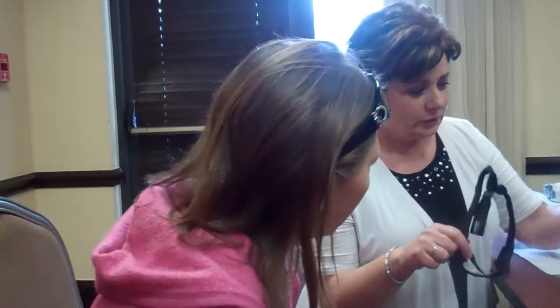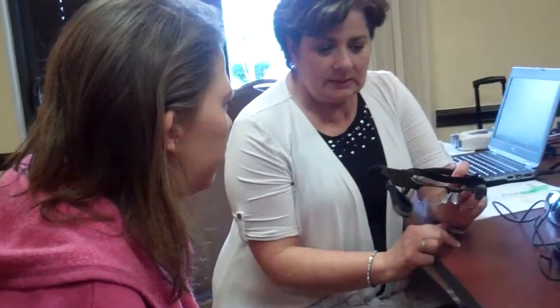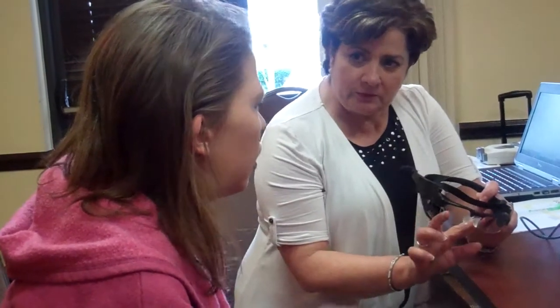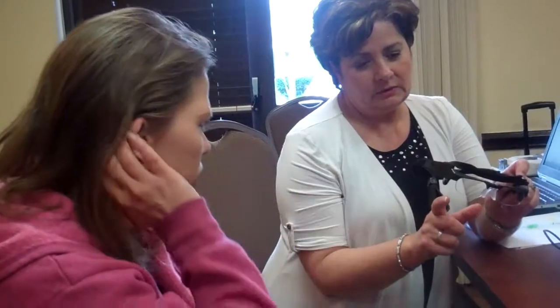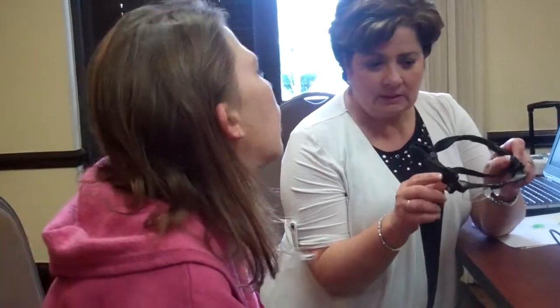So I'll just go over what eSight is all about first. There are three pieces to the eSight. The first piece is the spectacle portion of the glasses. This is where we would put your prescription for distance if you had one. Do you wear glasses at all? No. Okay, so these are just plain lenses, and the reason we use plain versus nothing is it provides stability to the frame itself.